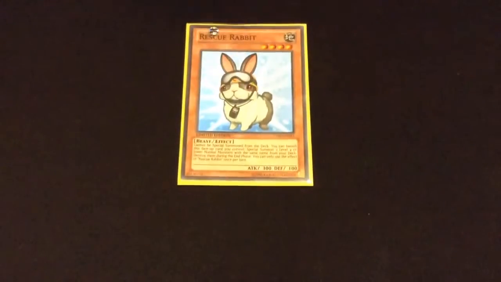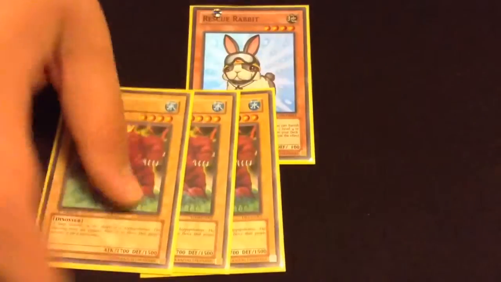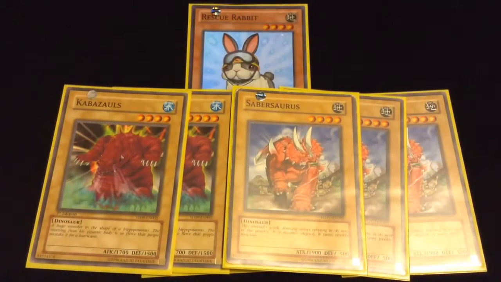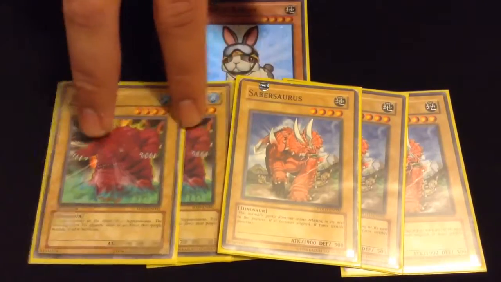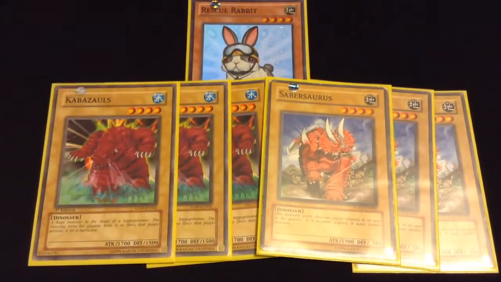So of course, there is the one Rescue Rabbit that is allowed, and then along with that are the vanillas of 3 Cabazols and 3 Sabersaurus. Pretty basic. Summon Rescue Rabbit, banish it, summon 2 of these, and then Xyz summon into Logia or Dolka. That's the basic of Dino Rabbits, and that's the basic of this deck.